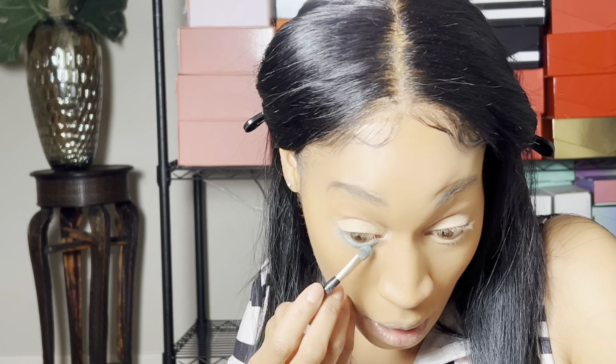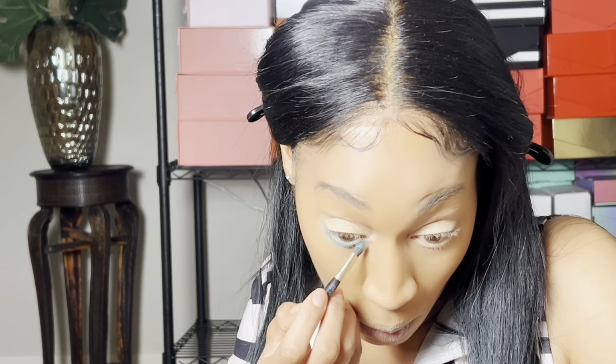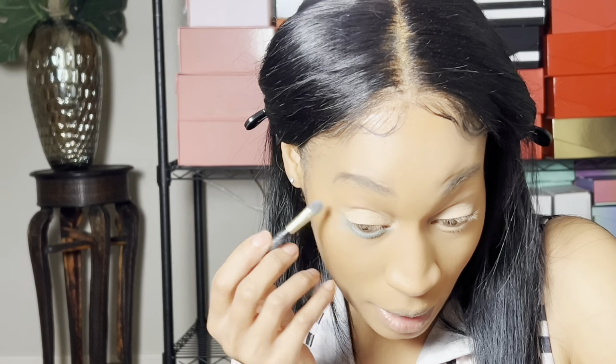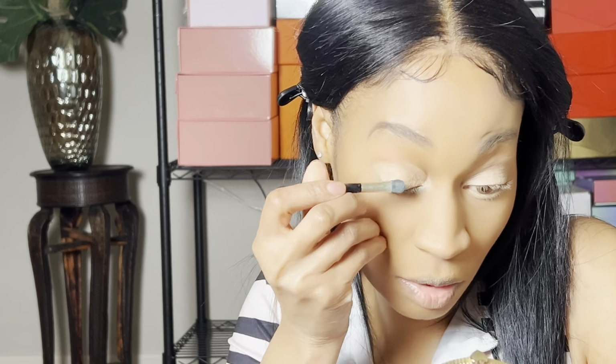Now this is kind of messy, but it looks like her whole eye was this blue color, besides some of the parts of the center. So I'm just going to do my eyeshadow all over my eye first. I'll let y'all watch me do that.